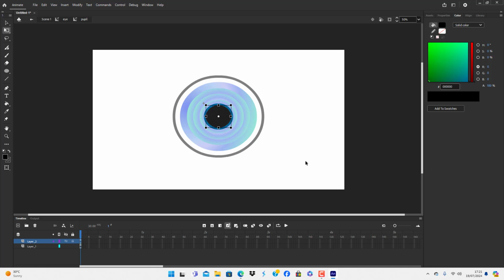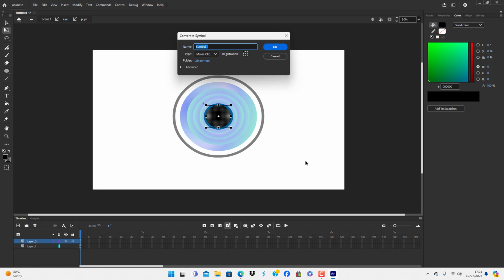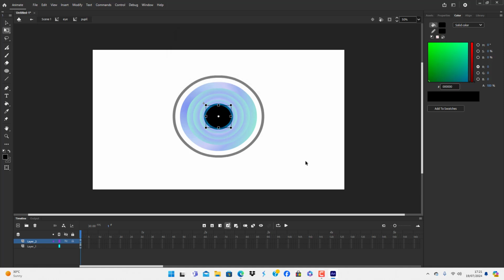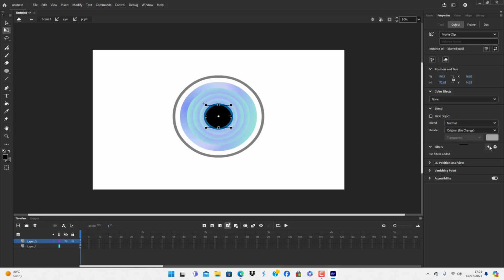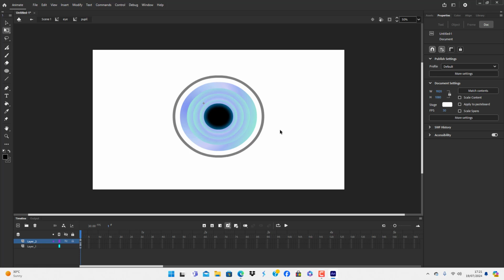What we're going to do is we're going to say FN F8 blurred pupil. I know I'm doing it fast, but I'm hoping that you're good enough to catch up with the previous tutorials. Properties, add a filter, blur, and now that's worked.